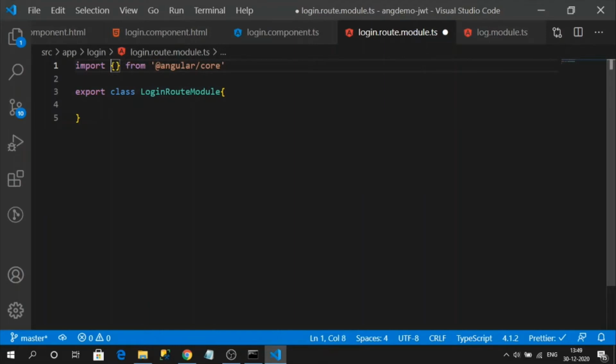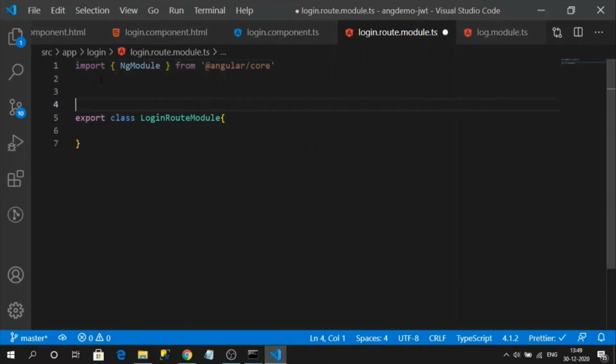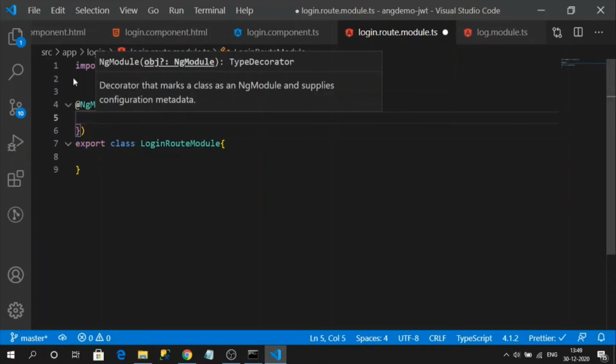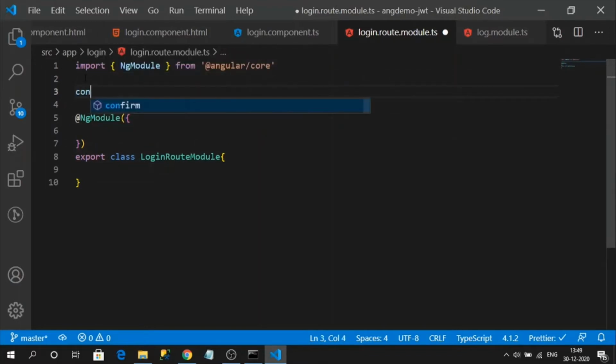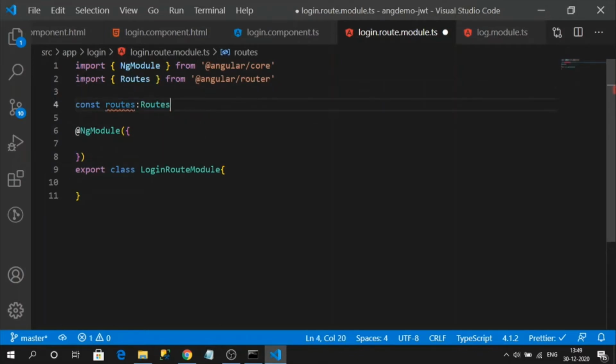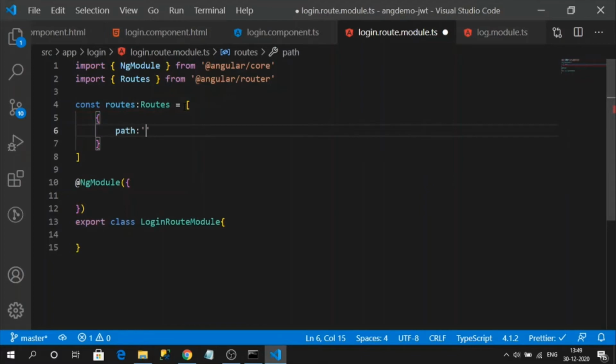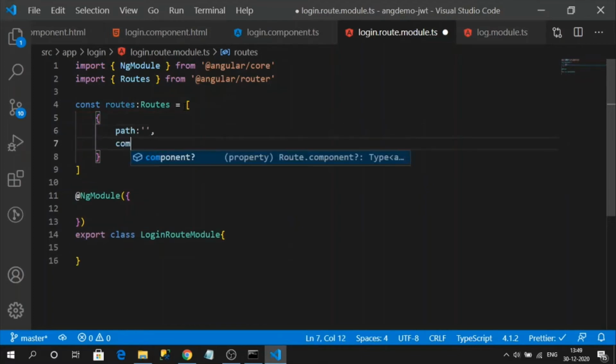So here we need to define our routes in a constant variable, routes of type Routes. This type loads from Angular router. Okay, it is an array type. Here we can define path, and the component I want to load.